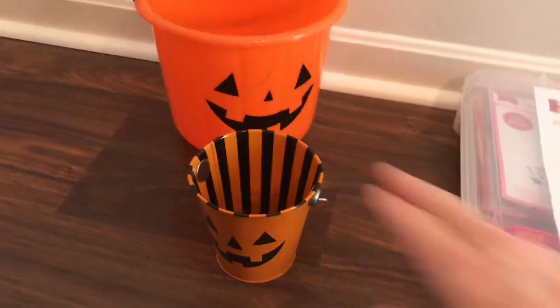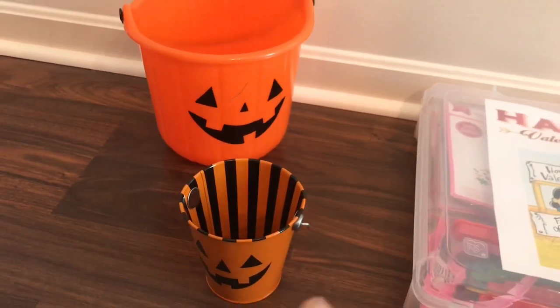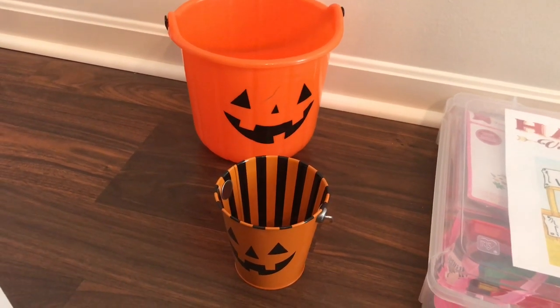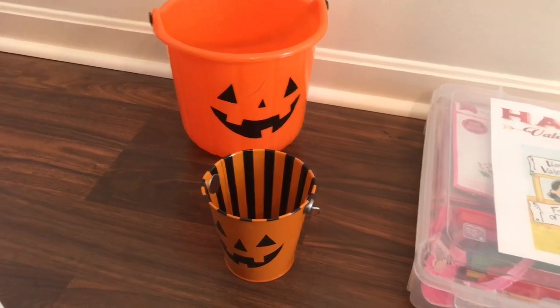A great example of this is the Halloween pails that I just purchased from Target this past weekend. They were normally $1. I got them 70% off, so I paid 30 cents a bucket. I got 10 buckets, so essentially I saved $7, and those are going to be great for next year.